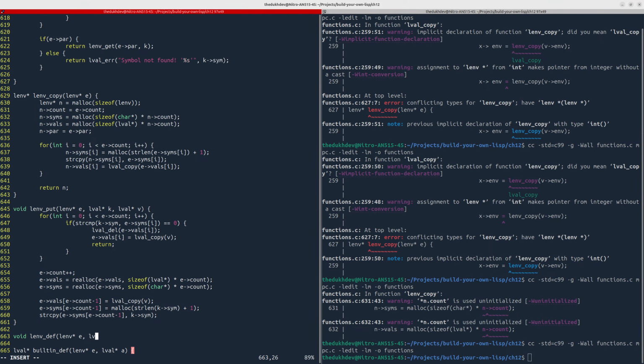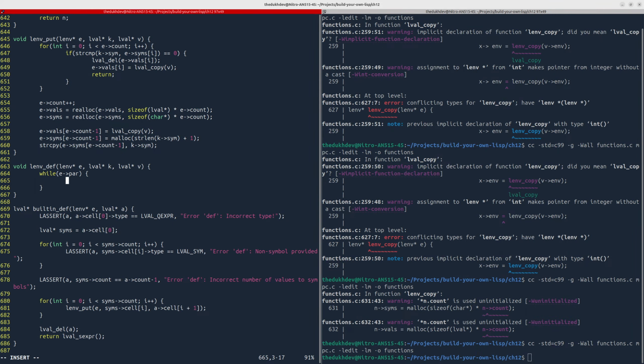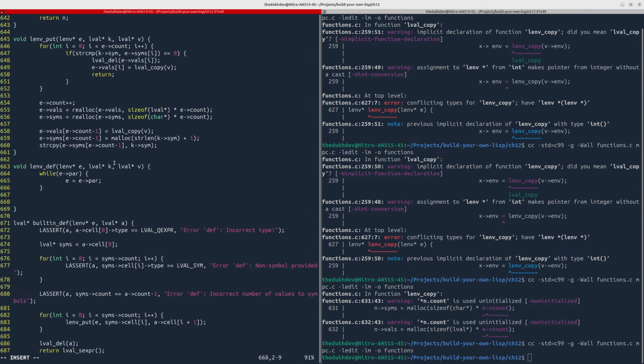An environment, the key, the value, and I'm going to do while e has a parent, move e is e par, and then once it doesn't have a parent, we're gonna do this.